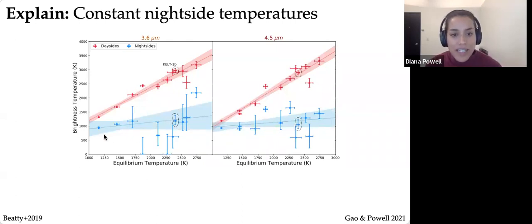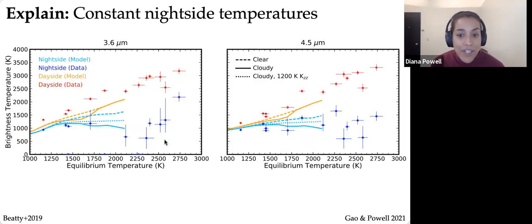An example of one such trend that has already been observed in hot Jupiters is shown here. The day and night side temperatures of hot Jupiters are diagnostics of heat transport processes in their atmospheres. What we observe is that as their planetary equilibrium temperature increases, the day side temperatures also increase linearly. However, the night side temperatures for this really diverse range of hot Jupiters remains roughly constant, even as their day sides heat up. And so we've modeled the clouds in these atmospheres and found that the constant night side temperatures on hot Jupiters is a natural outcome of the abundant production of spectrally active silicate clouds.